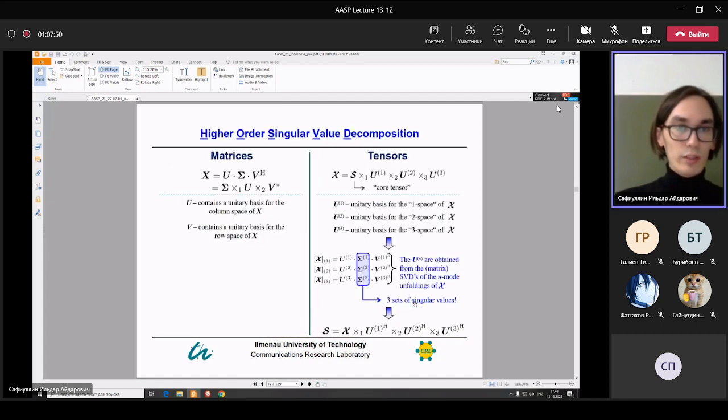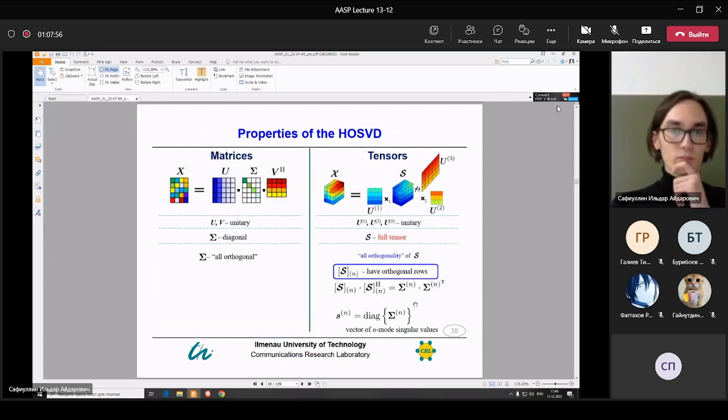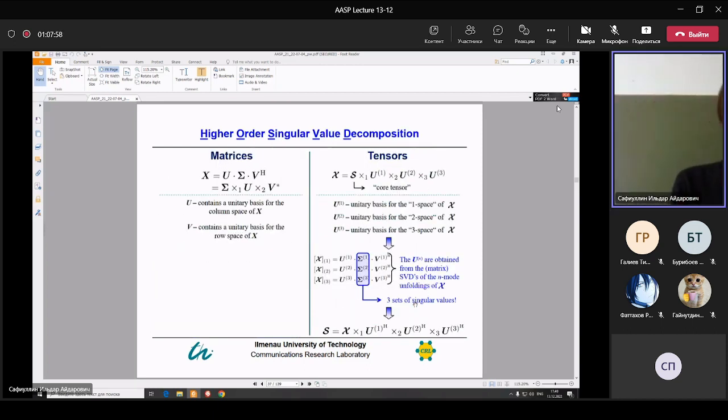Let's write this type of decomposition, and for which purposes we can use this one.